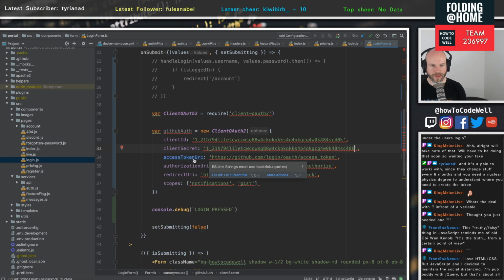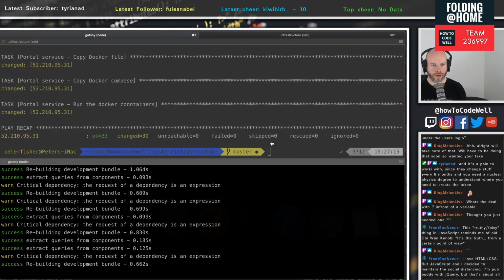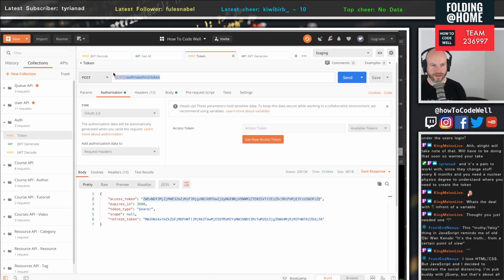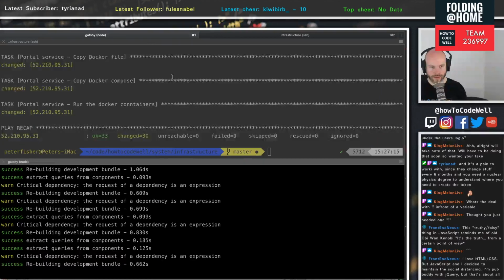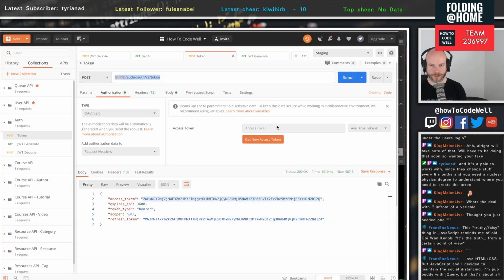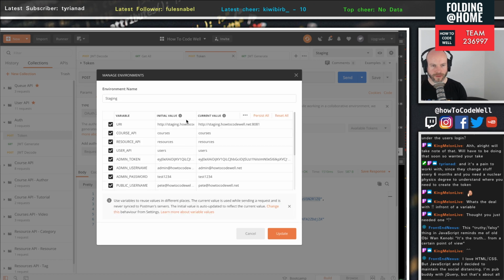However, yeah. Okay, and then I need this. So it's going to be, that's the access token. And this, of course, the URI portion of this is going to be that, I think. 8081, yeah.